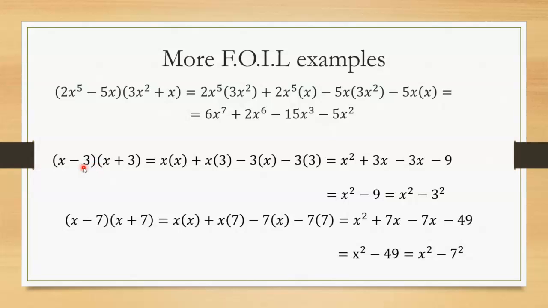We also have this product and this product. Again, I'm just doing these products using FOIL. If you actually carry out the products here, you'll have x squared plus 3x minus 3x. I know here I wrote x times 3, but it's the same thing as 3x. Minus 3 times 3. You can see there's some cancellation. We just get x squared minus 9, which is x squared minus 3 squared. So that's what we get here.